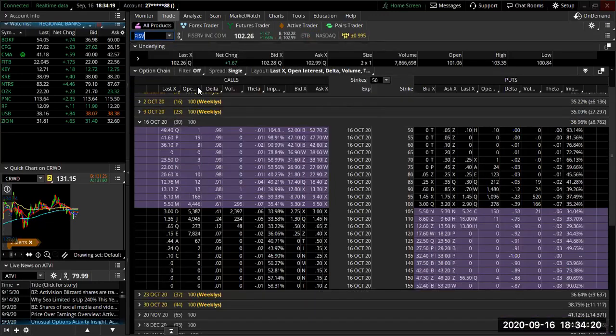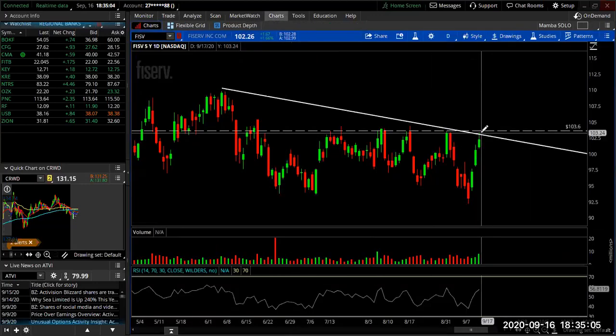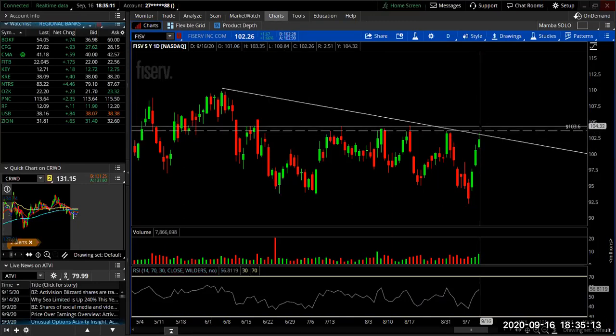Let me get FISV. Let me see how they look now. I like it. 100, there it is right there, Colin. These two, the 100 and 105. The 40 delta, 5,000 open interest, 4,400 open interest, 61 delta, and your IVs are in line too. Spread is tight. The 100 or the 105 are good ones, man. And it's a bullish put-call ratio. Everybody's bullish on that one. Nice play. Let's see what it does above 103.60. A lot of times if it goes up, it'll go up and test and come back. So it might be a pump fake. You need it to hold above it so we don't go up and just sell right off.